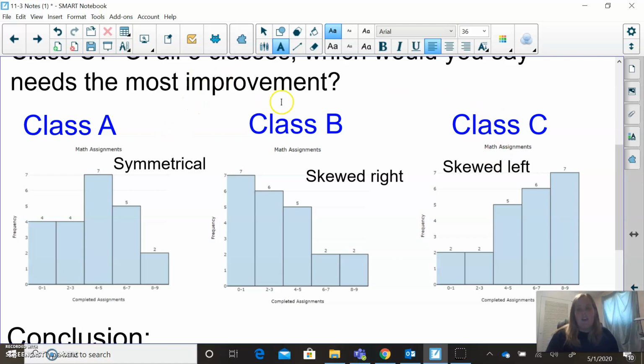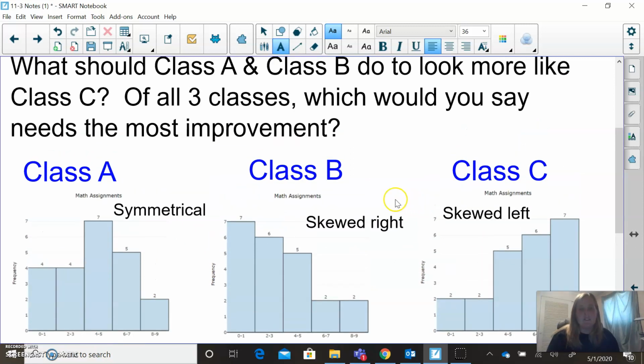Class A, and I'm more worried about class B than I am class A. So class B, there's a lot of students not turning things in. So that makes me wonder, is there something going on? Are the assignments not getting through? Am I not being clear enough with my directions? And then class A, it's very symmetrical. I've got some students really getting stuff done, and then I've got other students that aren't. So with this one, I would focus on the kids that aren't doing anything and really try to push them to do stuff. So honestly, it is really helpful to look at all three classes together.